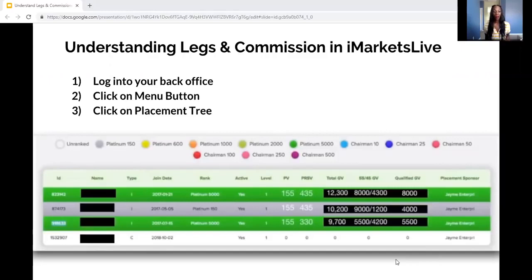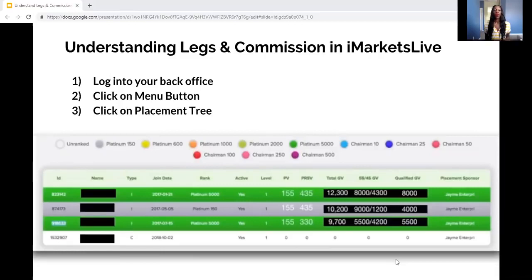So the first thing that I do is I look at everyone on my top line and I look at their PV. If it's 155, all that means is that they're on a Platinum Elite package. If it's 145, that just means they're on the base package. They just have a Platinum package, no upgrades. So usually what you want to do is if you see 0, that means they don't have an active subscription. But it doesn't matter because even if people under them have an active subscription, that leg still counts, okay? So if someone cancels their membership, it doesn't mean you can't use that leg.